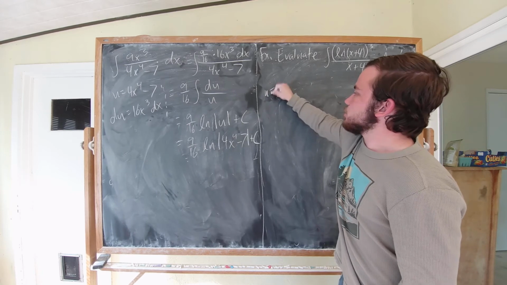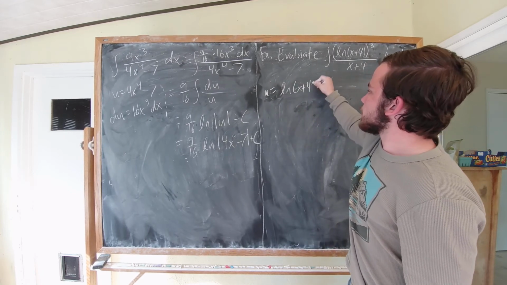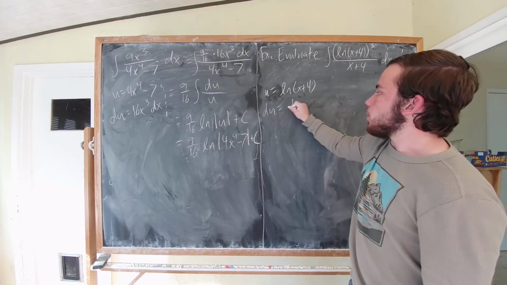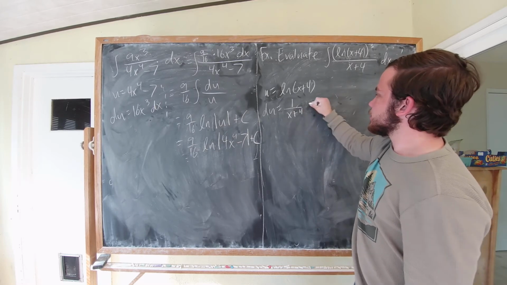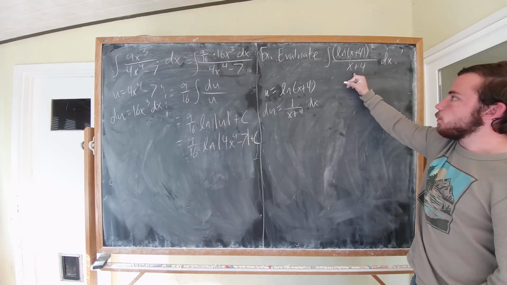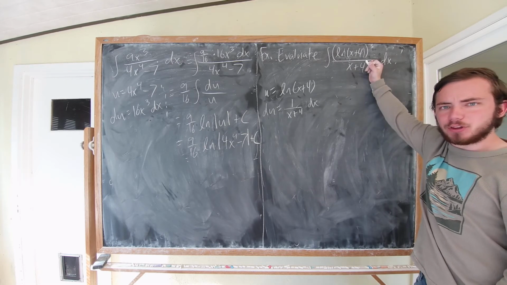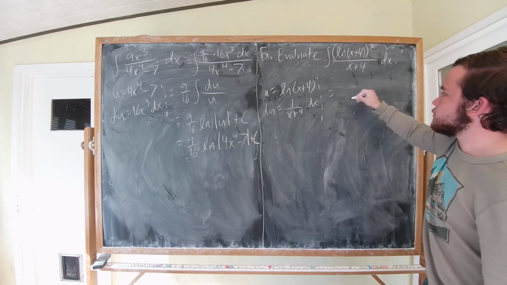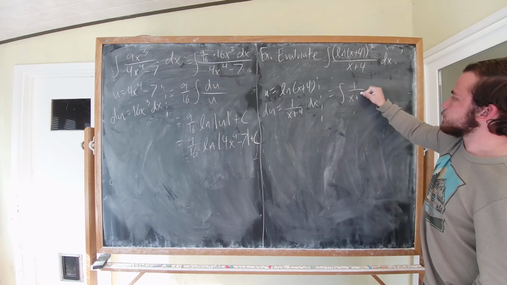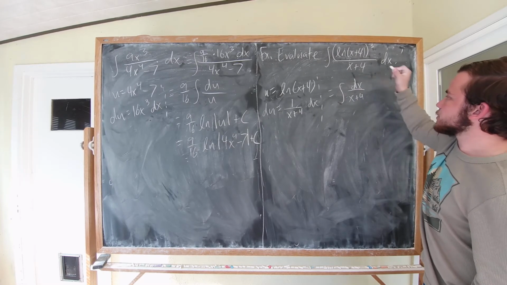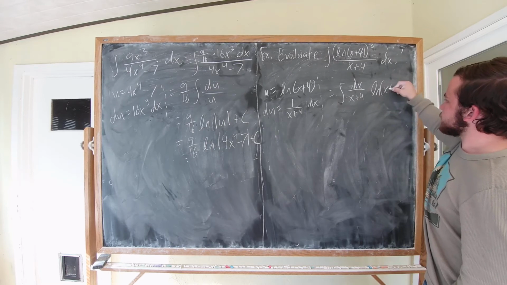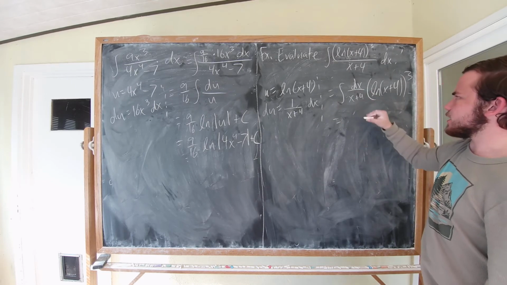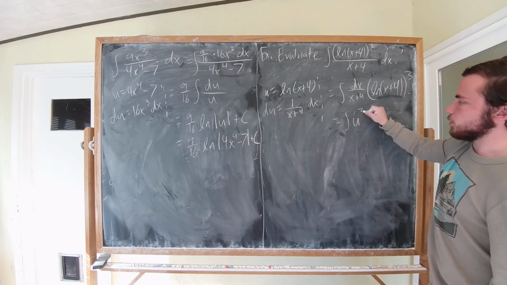Correct u sub would be saying u is equal to the natural log of x plus 4. Why? Because then du is equal to, by rules for natural logs, 1 over x plus 4 dx. And this can be viewed as 1 divided by x plus 4 times the natural log cubed dx. So then, under this u sub, this is equal to the integral of 1 over x plus 4 dx times the natural log of x plus 4, all cubed. Under our u substitution, that is du, and this is u, so we would have integral of u cubed du.